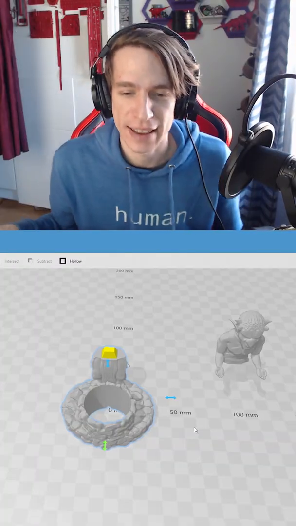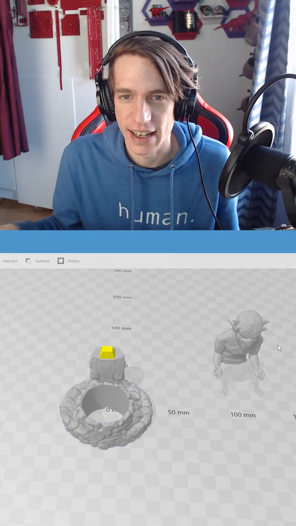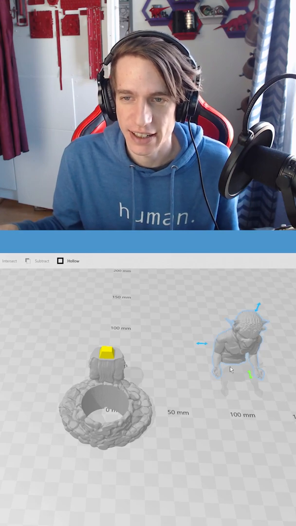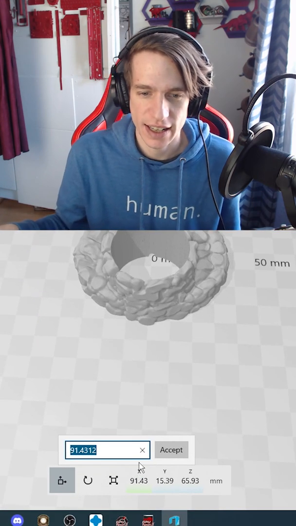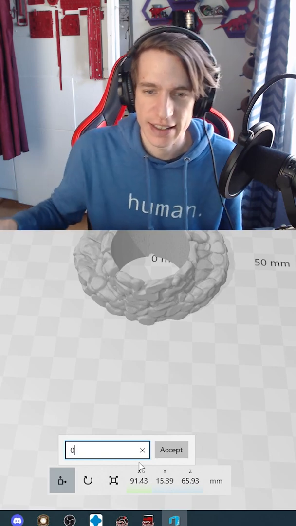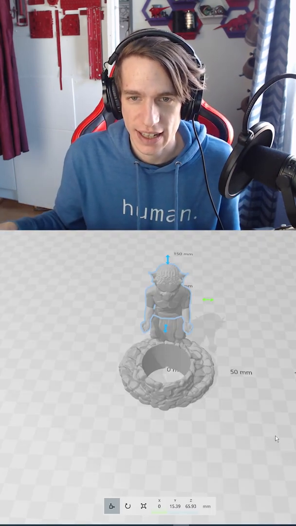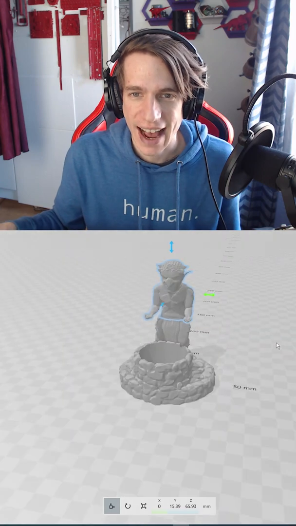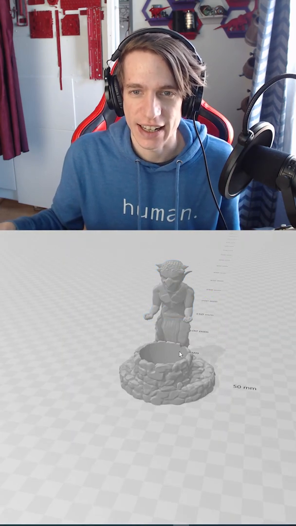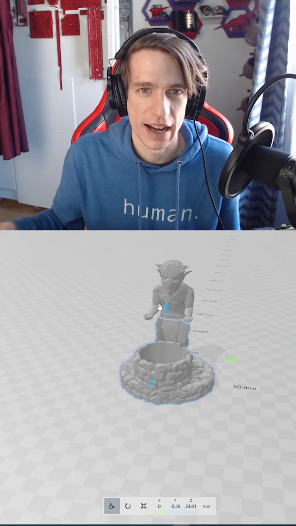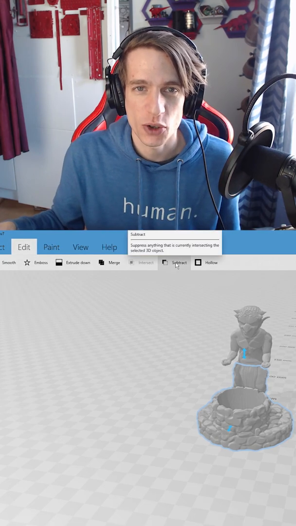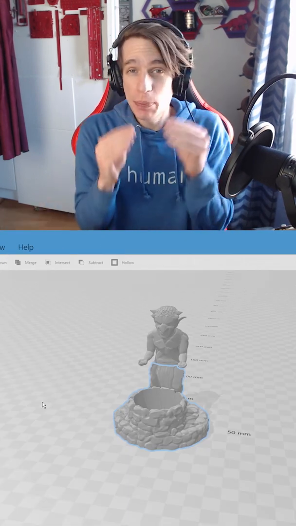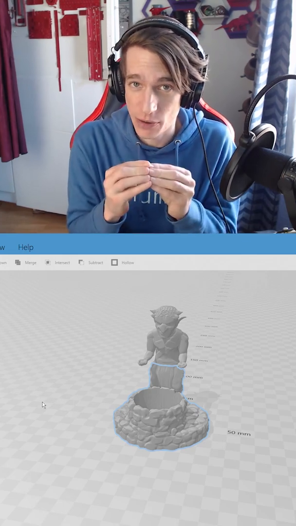All right, cool. Now that that's all done, we are going to deselect this whole piece and go ahead and select our goblin top. We know that we only moved it on the x-axis, so we can just go ahead and hit zero there and boop, it slides back over into place. Now we deselect the top, we reselect the bottom, and up here in the Edit menu, we have this button right here, Subtract. The only parts intersecting right now.